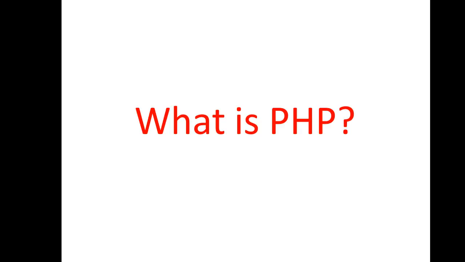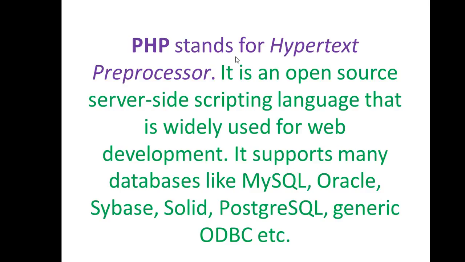What is PHP? PHP stands for PHP Hypertext Preprocessor. In this, the first P stands for PHP, H stands for hypertext, and the next P stands for preprocessor. So it means that nowadays it is called PHP Hypertext Preprocessor. You can see it is an open source server side scripting language. So our next question is: what is an open source server side scripting language? It means that we can go to that place, and whichever modification we want to do, we can do it very easily in the scripting language.